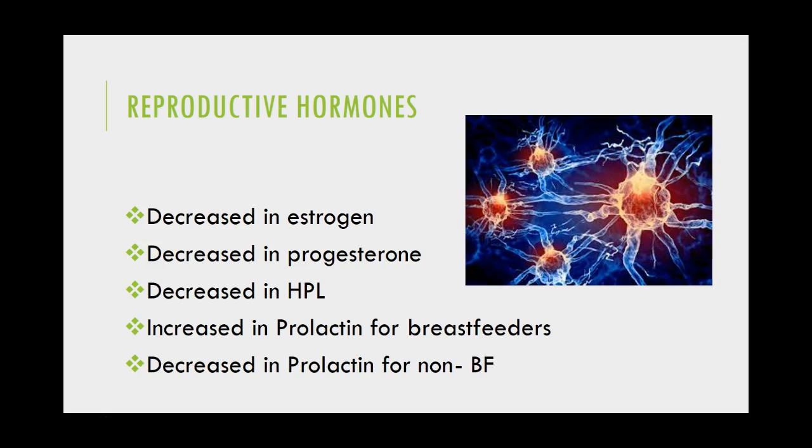However, we have an increase in prolactin for breastfeeding moms because their bodies need to be making that milk. So if they're letting milk out, then through that negative feedback system, their body says to the brain, I need some more milk, and prolactin is released. Our non-breastfeeding moms will actually have a decrease in prolactin because they will not be expressing milk, and their bodies will tell the brain, hey, we've got enough milk in the breast, we don't need any more, don't send any more prolactin out.